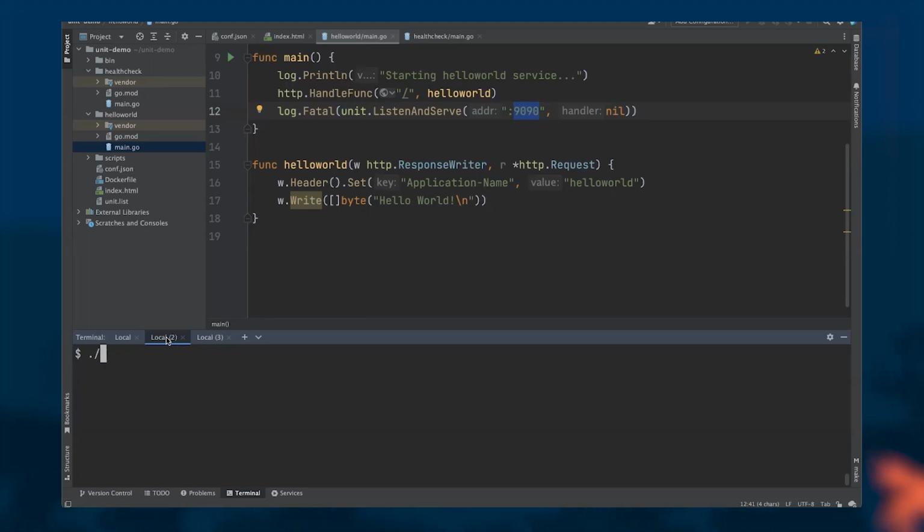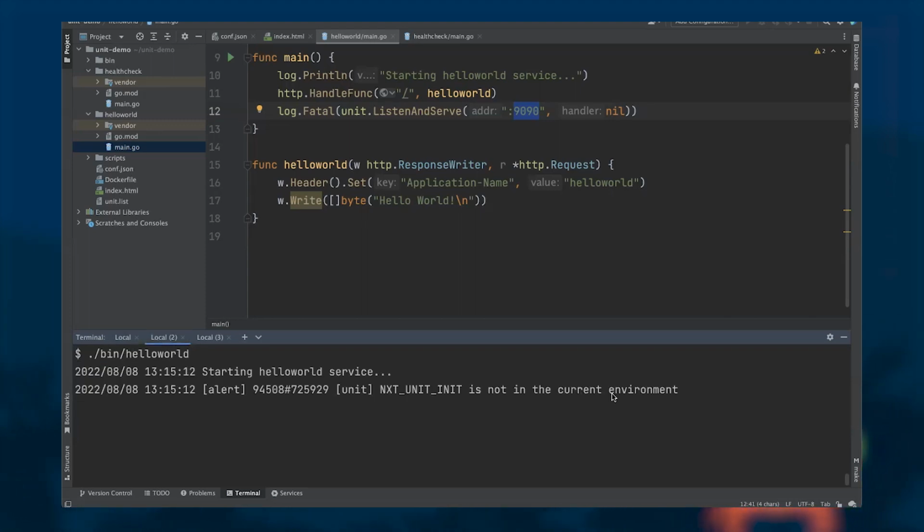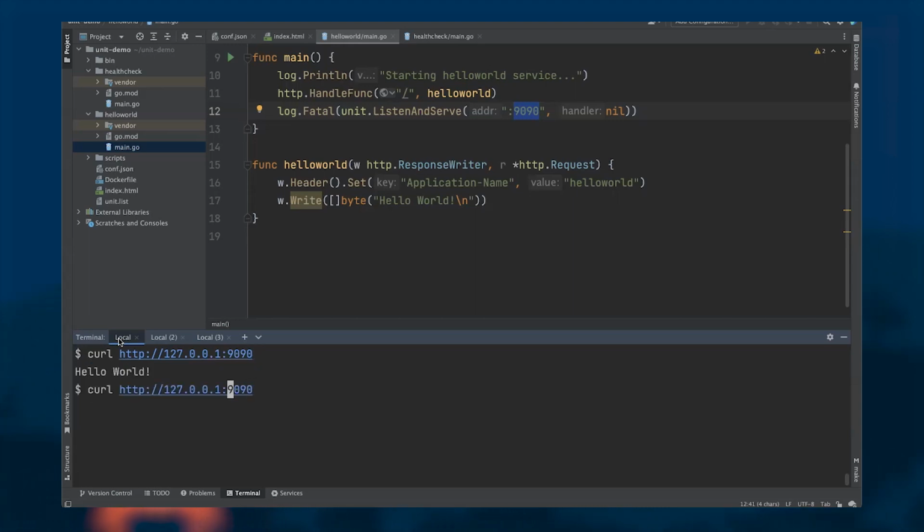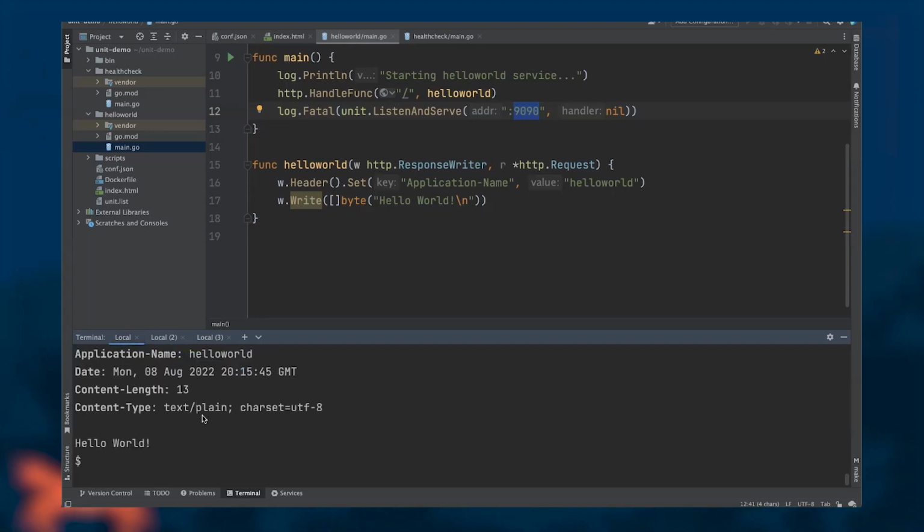So I just have another terminal. And what I'm going to do is call bin hello world. Make sure that it's running. You'll notice something really cool here. When this app isn't running in NGINX Unit, it ignores the NGINX Unit bindings and just binds to a normal port. I'll give a hint that it's going to do something different once it's running underneath NGINX Unit. Just pop over to curl, make sure that this works. Now I'm going to hit this on port 9090, and it says hello world. And if we want to verify that header is working, we can do that too really quickly. All right, so there's the first app.